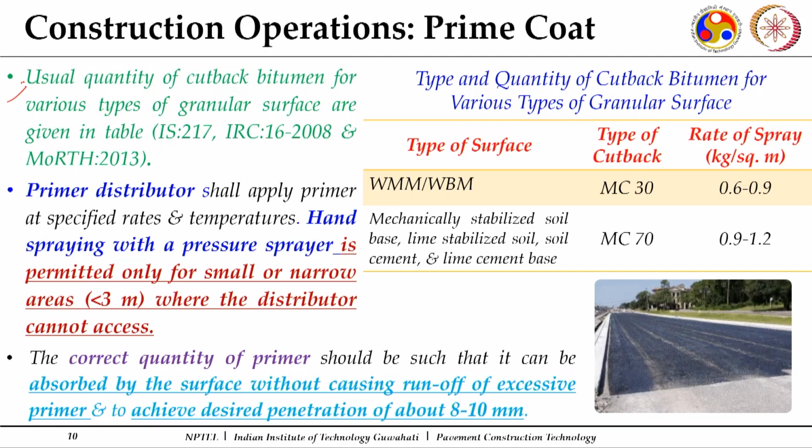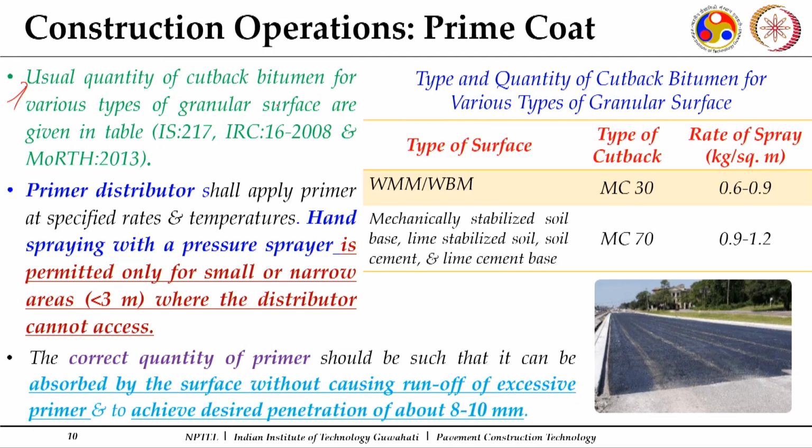Now, mainly we go for the application of a prime coat with tankers which are pressurized sprays. So, we go for the ones which are either self propelled or towed by a vehicle, but with a pressure spraying mechanism on those bitumen tankers. So, manual application is normally not preferred. Only in cases where some specific restrictions are there related to the site, then only some manual pressurized spray can be allowed.